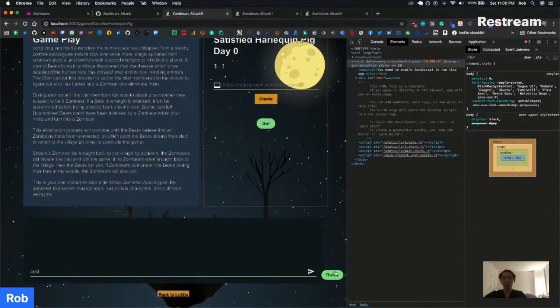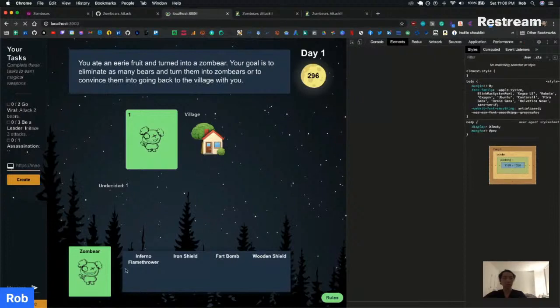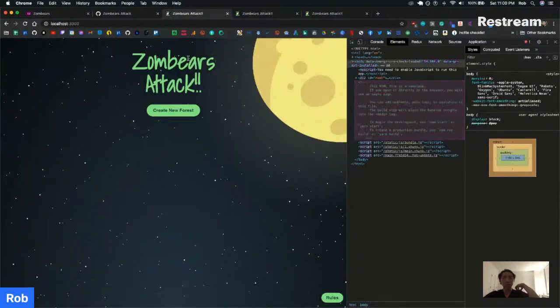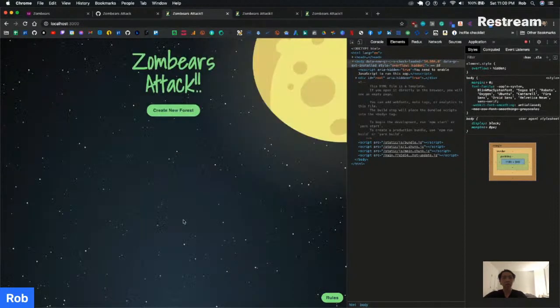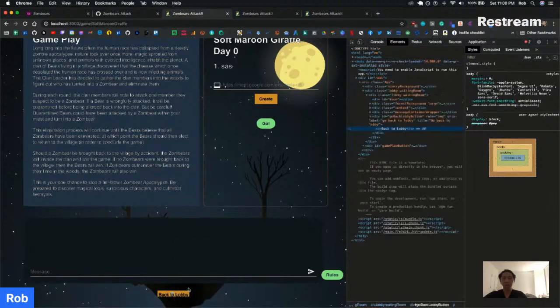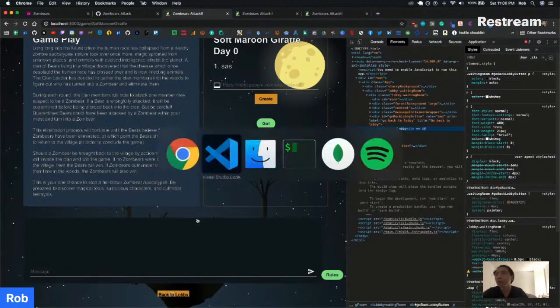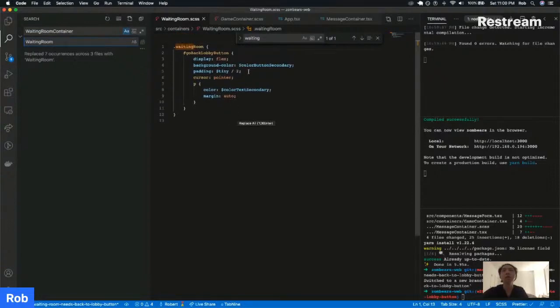Let's make sure our game still works. So, all right. That looks fine. Leave game is supposed to be thin text. And padding is weird. All right, so let's take a look at this padding.